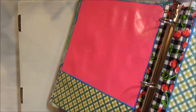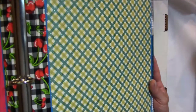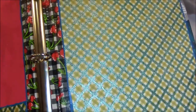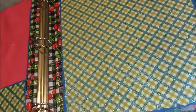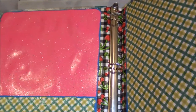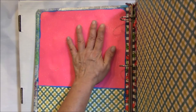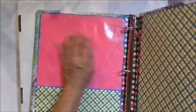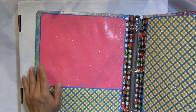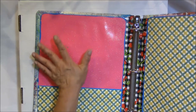And then look at all this glitter. Look at that. I hope this isn't coming out too dark, because I had to move my light because it was just glaring way too much. But now the only thing I didn't like is I used white glue here. I did use the Scor Tape around the edges, so I've got a nice tight seal around the edges. That's the most important part.